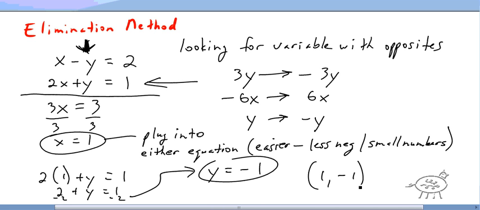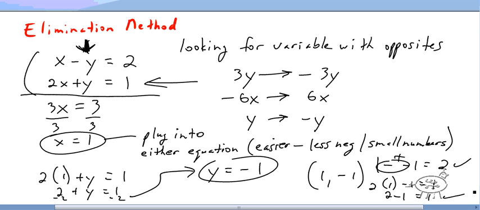And remember, you can always go back and check it. You plug it in. You have time to do it after a quiz or after a test, after you're done, to check it. Because if you get it wrong, the whole problem is wrong. So if I plug this back into the original two equations, I get 1 minus a negative 1, and that is 1 plus 1 is 2. So that works for the first equation. And for the second equation, 2 times 1 minus 1 equals 1, and 2 minus 1 does equal 1. So that's true also. Okay, so that works. So that's just the basic.